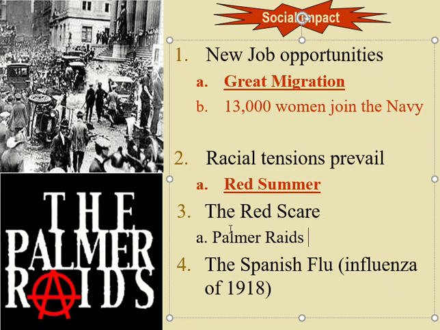Right now with this, we have this guy Palmer. His name is A. Mitchell Palmer. He's the Attorney General of the United States, and he is going to try to be hunting down communists. A lot of times, the communists we're finding are going to be in labor unions. So think of the socialist labor unions like the IWW, the Wobblies, right? Now, Attorney General Palmer is in the midst of trying to find these anarchists and communists. His house is going to be bombed, and it's going to be bombed by an anarchist group. So not a communist group, not a socialist labor union group.